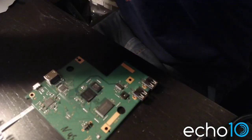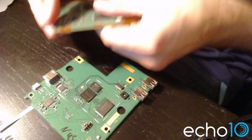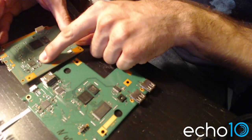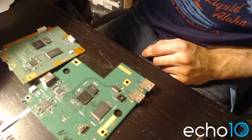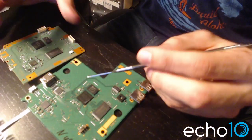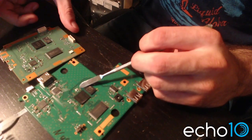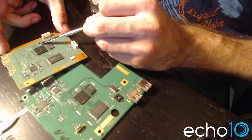Let's just take a look compared to the NES board. So we know a few things. We know that it has the same PMU as the NES. The PMU is the power management unit. I believe it handles all of the conversions from 5 volts to 3.3 volts and your CPU vCore and all that. We have a crystal here, which is in the same spot as this crystal here.